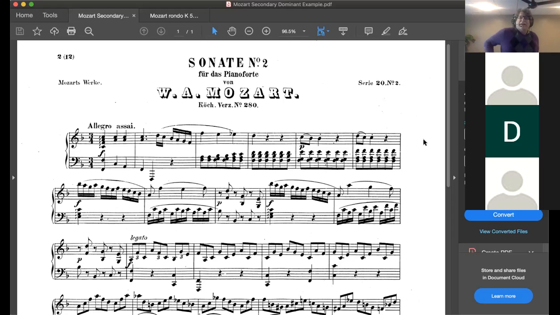Okay, so let's take a look at it. It's exactly right. It's in this measure here. We're very suspicious because there's only one accidental. And so even if I didn't tell you there was a secondary dominant, we're ending in the same key. We're in F. We're in F here. So we're not modulating. We're not changing keys. We see an accidental, get very suspicious. Look at what this chord is. It's F A C. That's an F major chord, and then the seventh has been changed to a minor seventh. F A C E flat. So that's a dominant seventh chord.